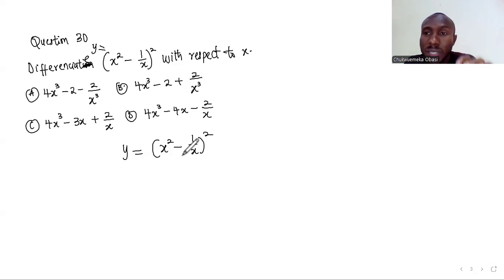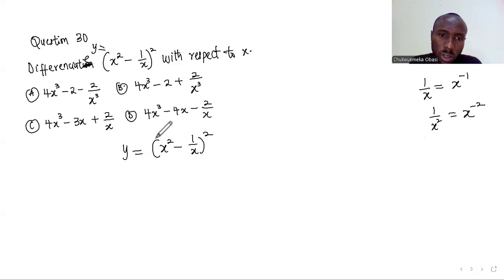We've solved something similar to this, but not exactly this particular question. Remember, I told you, if you have fractions like this, and if it's possible for you to put it in an index form, do not hesitate to do that. So what I mean is that now we are having 1 over x. We are going to transform 1 over x to be x to the negative 1. I think you remember all this stuff from indices. So let's say if I have 1 over x squared, that will be the same as x to the negative 2. You get it? All right, so now let's go back to this problem.